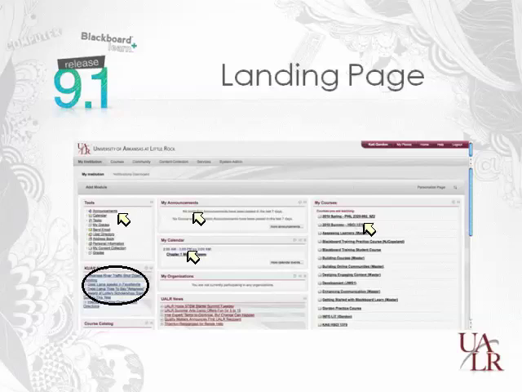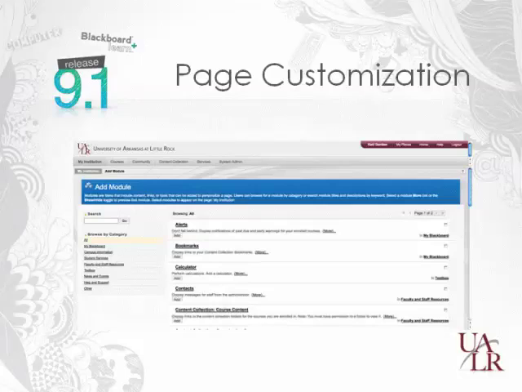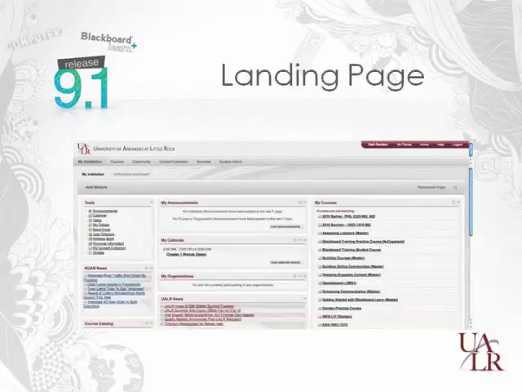we'll look at the ability to customize here in this next slide. So we have the option to add modules based on whatever you're looking for. So for instance, there's a calculator module, a contacts module. So you can customize that landing page depending upon how you want this to be displayed.